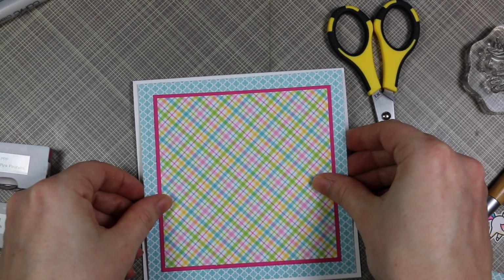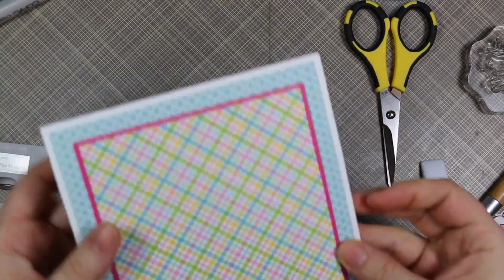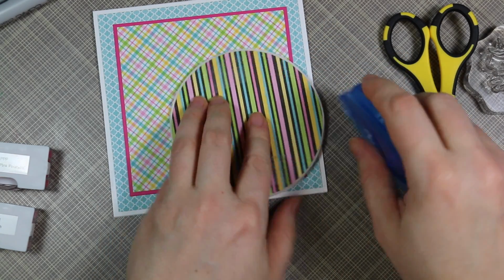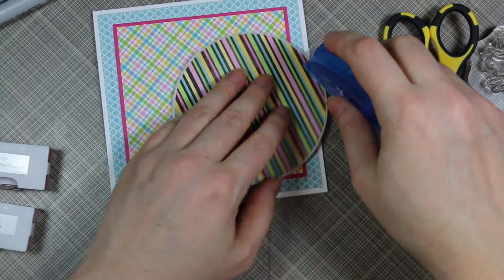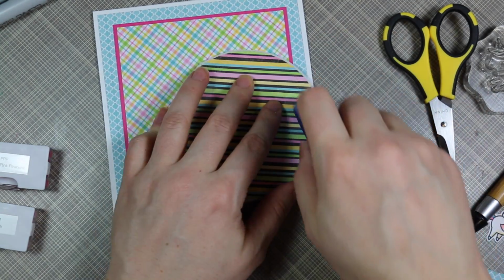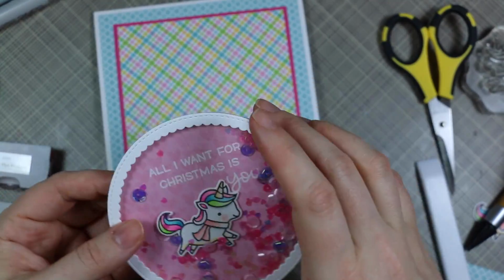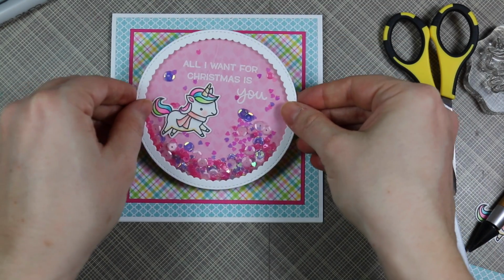So, and totally not Christmas themed, but I just like the colors and I thought they were perfect for unicorns. So I'm adhering everything into my card base, which is a 5.5-inch square card. I was going to make just a smaller, simpler card, but I remembered I had this fabulous envelope in my stash from the Paper Garden, which again was in that same video that I did about the Xyron adhesive, so I'll have that linked at the end. So I decided to make a larger card.